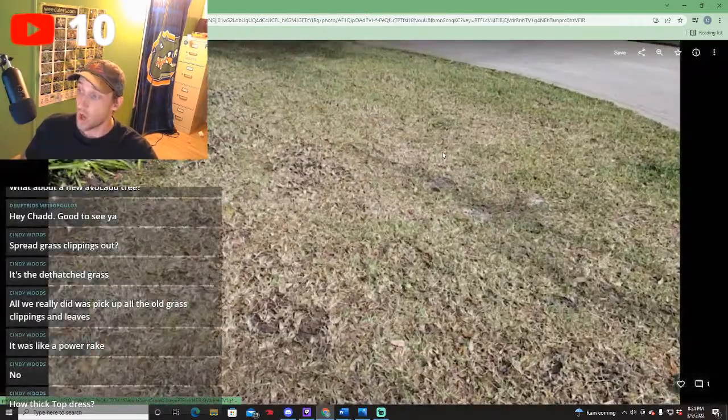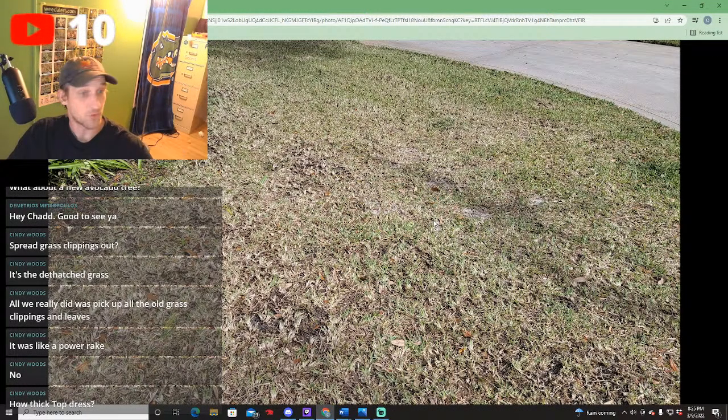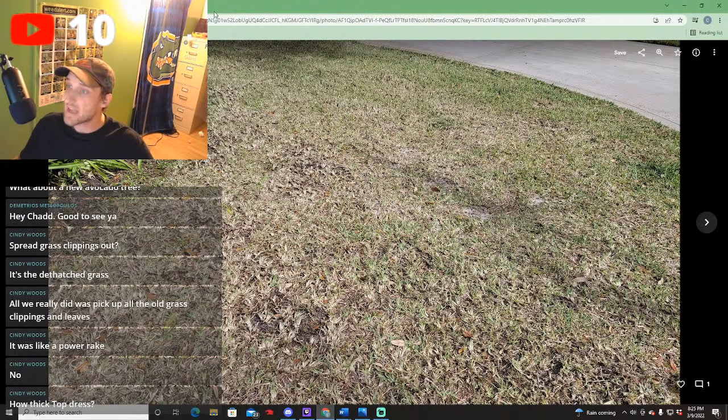Now let's talk nutrients for a yard like this. We have to consider a lot of things: the thinness of the lawn, the stress the lawn's already been through, and the time of year. Again, the best thing we can do for this lawn is going to be micronutrients and potassium.